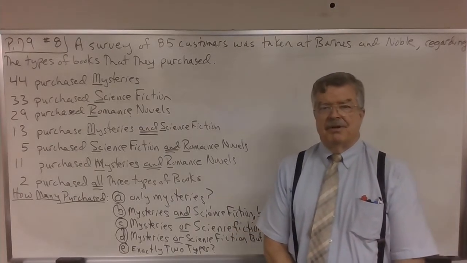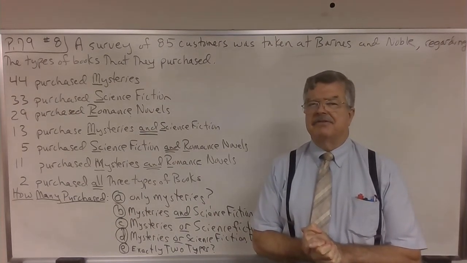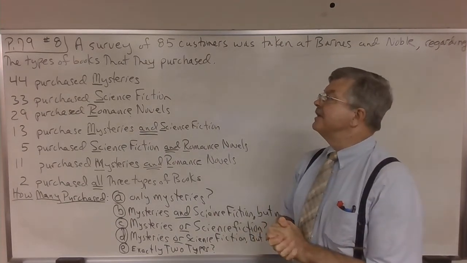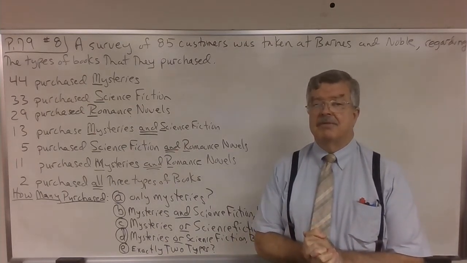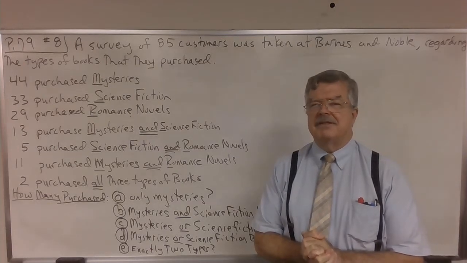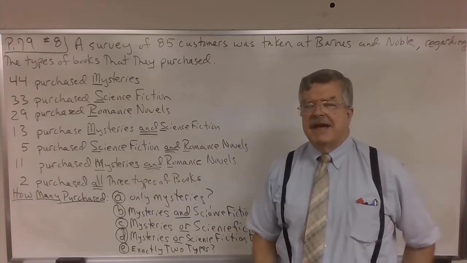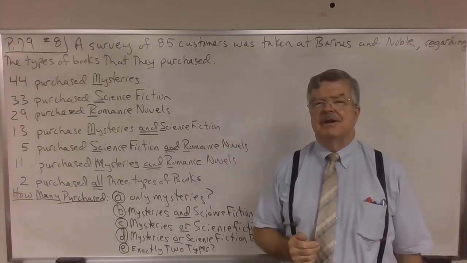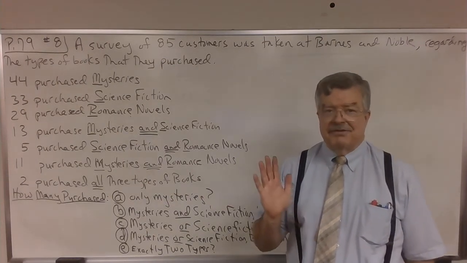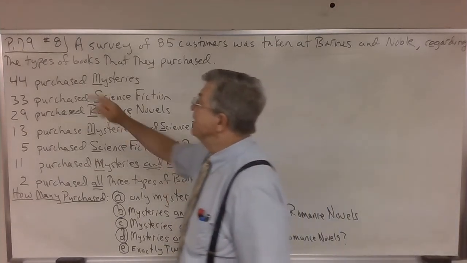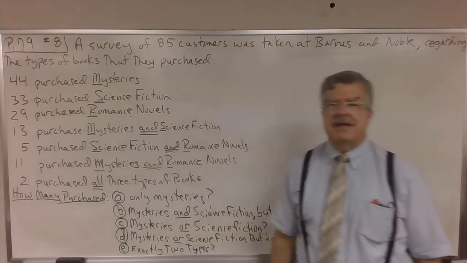Okay, another example. And before I start this one, I think the other example, when I put it on the board, I said that it was page 78. No, I said it was page 72, number 2. If I did, that was not right. It was page 78, number 2. The exercise we just got done doing was on page 78, and it was number 2. The exercise that we're doing now is on page 79, and it's exercise number 8 on page 79.